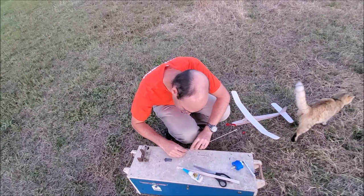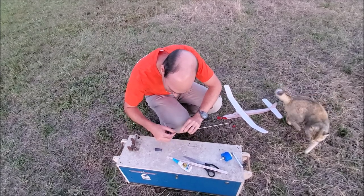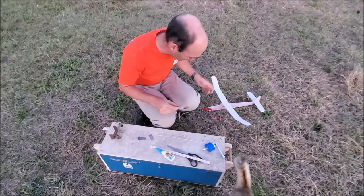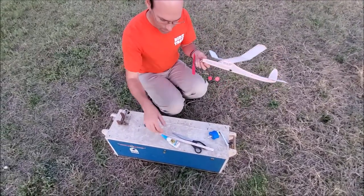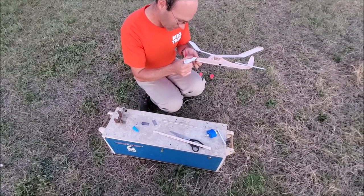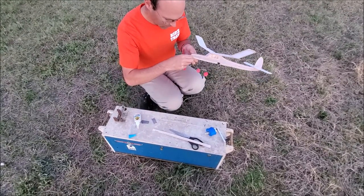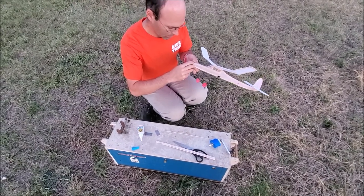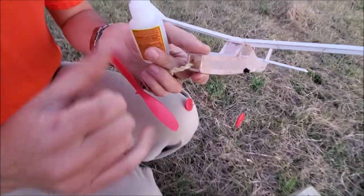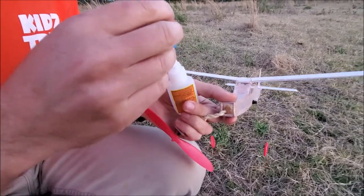What I'm going to do, though, is I want to tighten up my right turn a little because it is very, very wide. So I'm just cutting a very thin sliver of balsa. And I'm going to glue that in here so that we can have a little bit tighter, more positive right turn under power. So I put that on the left side to bend the nose block around to the right.